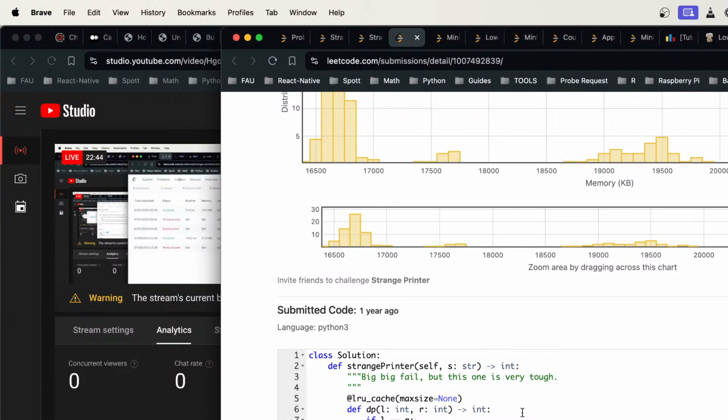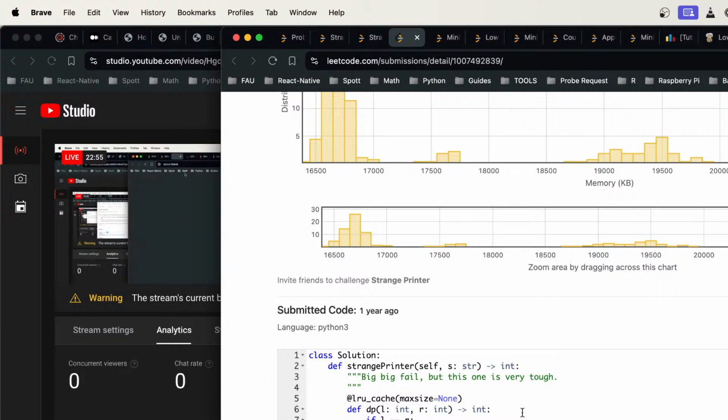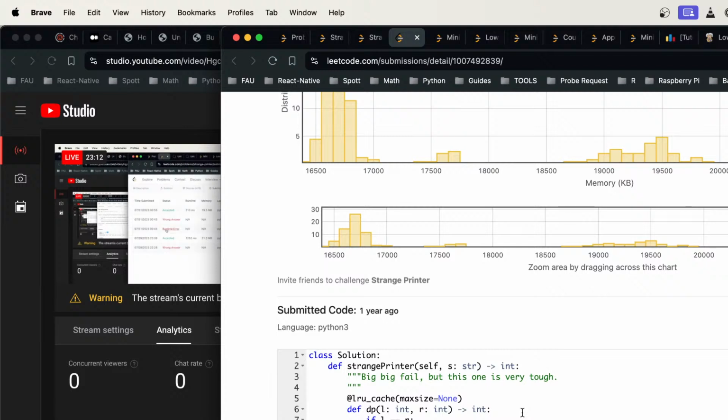Why? I seem to remember this type of trick. I plus 1 to R. This and this. What type of trick is this?